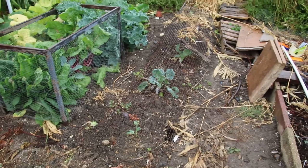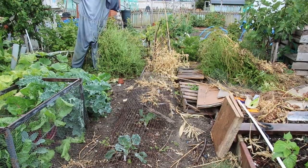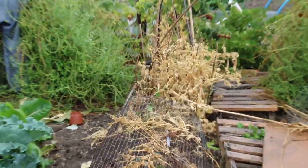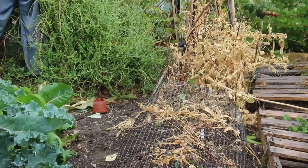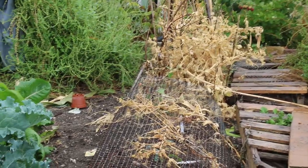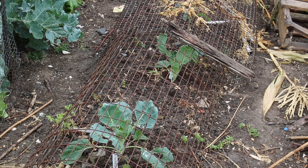I've pulled the peas out — as you can see I've got a sprout there and a broccoli — and that is where the peas have just finished. The roots of the peas leave behind nitrogen, and that helps leafy things grow, like spinach and so on. Normally I would have put spinach in here but it took so long for the peas to mature that the spinach got planted out somewhere else. Anyway, let's look forward to getting some sprouts and some cauliflowers in the spring.